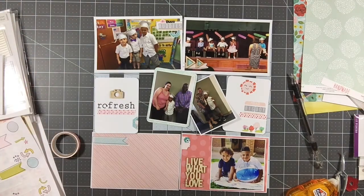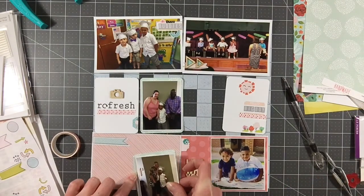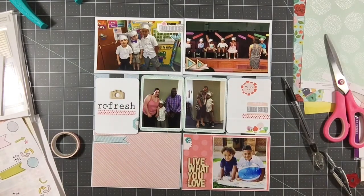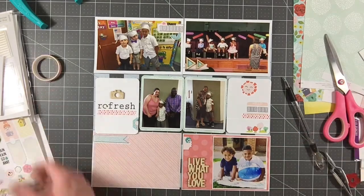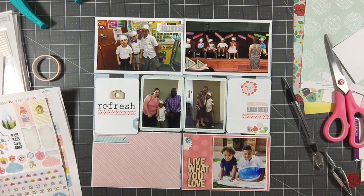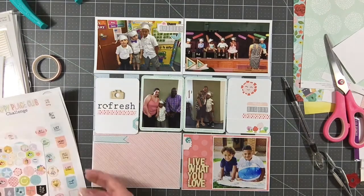I'm just going to use it to back both of those photos — the photo of Kalen with me and Ernest at his graduation, and then the photo with him and my mom, his grandmother, for graduation. I love those photos. He looks so cute and so proud of himself. We were so incredibly proud of him. He was super nervous up there on stage, but he's such a cool kid, and I just love his little attitude and demeanor.